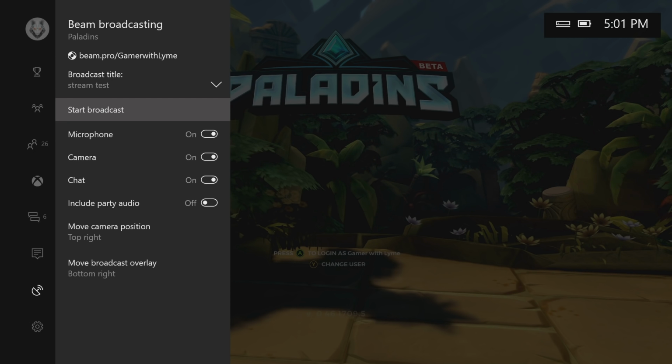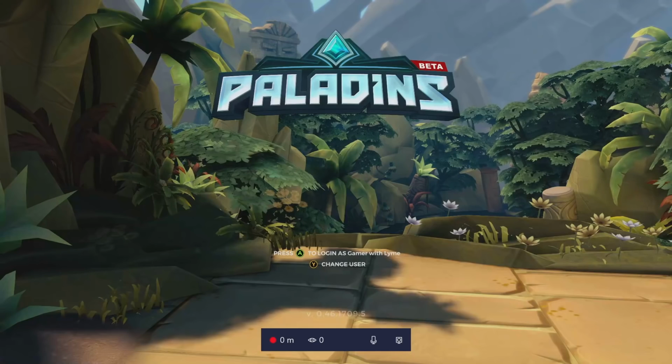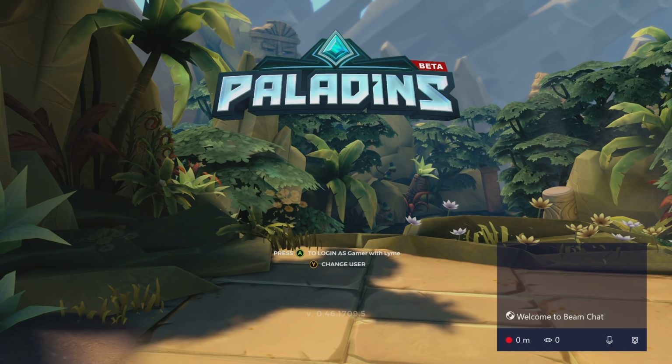Beam at the moment is not perfect. They're still ironing out the bugs, I think. I really don't have to worry about this, so I'm not going to put it on. But like I said, that's just for you guys. So go ahead, I'll start the broadcast again, and we'll see what happens. See if it actually goes through here or not. Okay, at the moment it's still not showing. Oh, there we go. It went ahead and kicked in, I do believe. Or at least it's trying to.